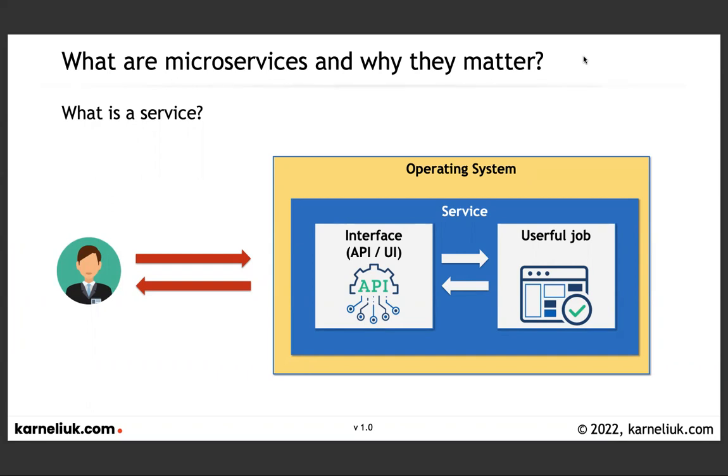The interface, which could be either a UI, user interface, where through the web UI or graphical user interface we could click or type and get some responses, or an application programmable interface, or API, where applications talk to each other, or we use some scripts or tools like, for example, Postman, and make a request. Upon making the request to the application's or service's interface, it triggers some job in the background. Here you see the one useful job.